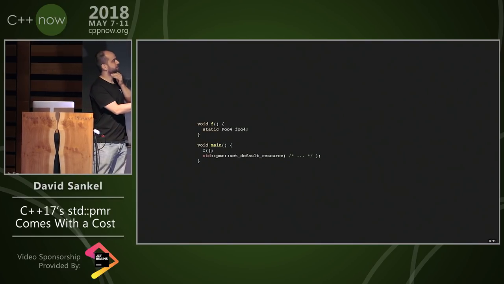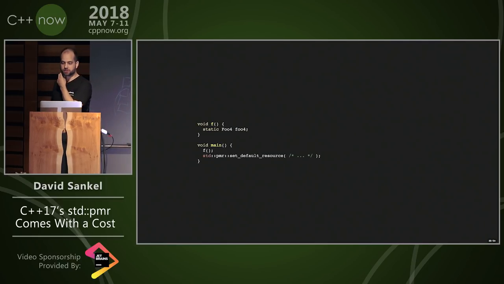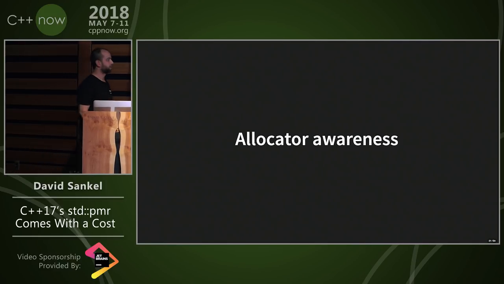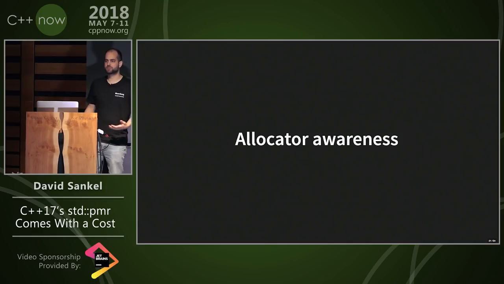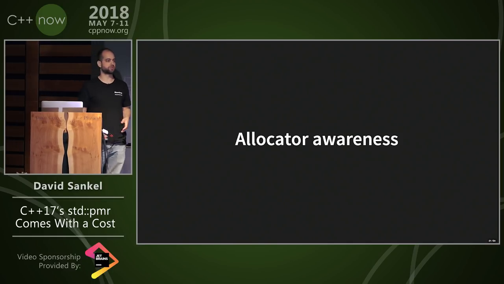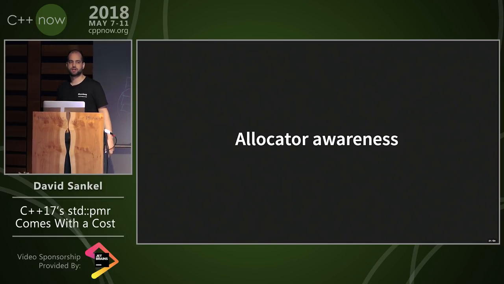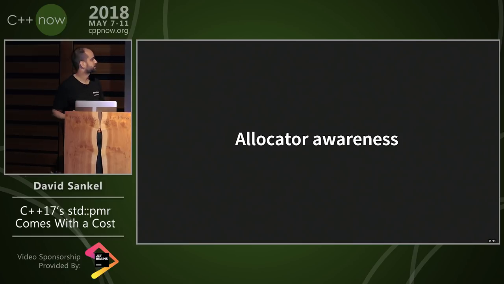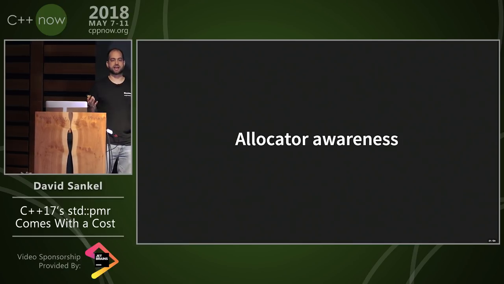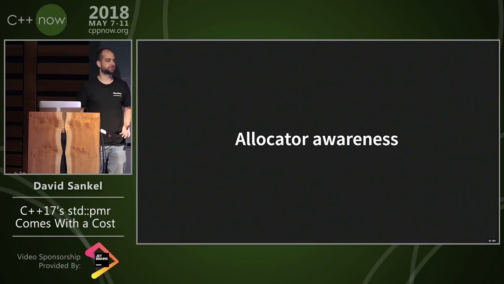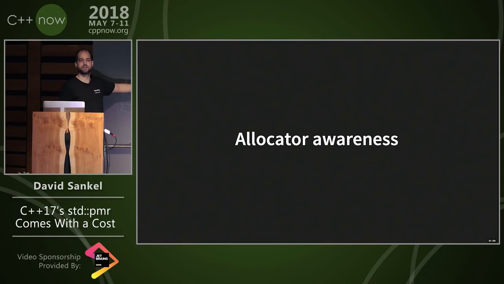And here's just an example of the reason why we don't need to belabor that. So now let's talk about allocator awareness. We figured out how to make this data structure, which is always going to be using the default allocator. But really, the whole point is that you pass in an allocator in the constructor, which is special for your data type, because locality is the key feature of this whole thing. And setting a global allocator isn't going to give you locality for anything.